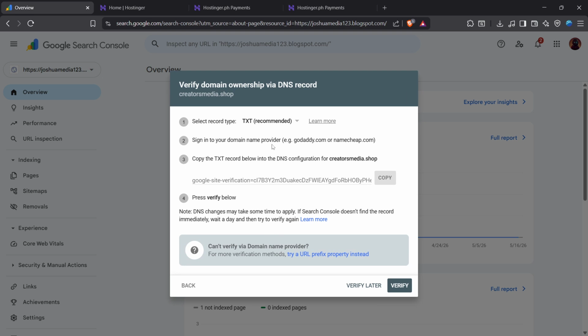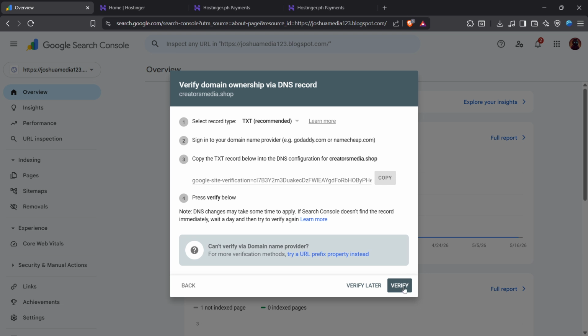Because this is for a Hostinger domain, you'll add the record in your Hostinger control panel. Open your hosting dashboard. Go to the DNS zone editor for the domain you entered and create a new TXT record. Set the host to @ or leave it empty if Hostinger indicates that for the root. Paste the verification value into the value field and leave TTL at its default unless you know you need something specific. Save the record. After saving, DNS changes can take time to propagate.